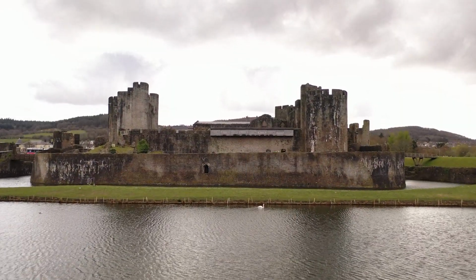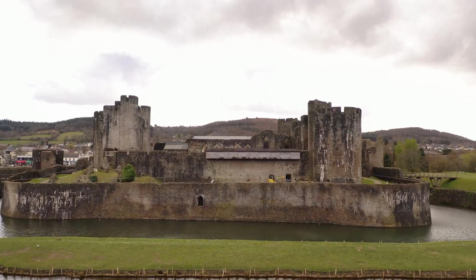The castle is going to stay open throughout the works that we're doing, and we're doing everything we can to keep as much of the castle accessible throughout. Obviously, some areas will have to be closed off, such as the Great Hall, while we're doing all the work in here, but where we're not working will be open and accessible. And we're also putting in some installations in the castle to explain our project and to give updates to visitors on the types of activities that are taking place while they're visiting.